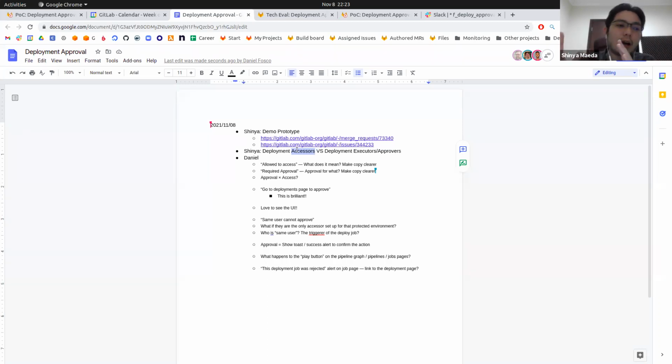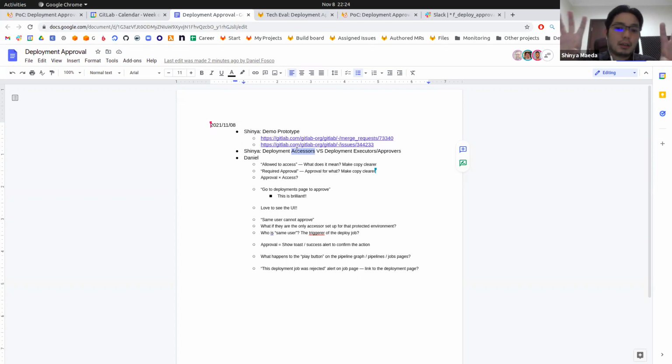So deployment executors, deployment approvers, and feature flag accessors, these three things can be totally separated. For example, operators are able to execute deployments, QA testers can do approval only, and developers can flip the feature flags.